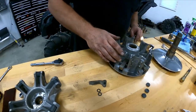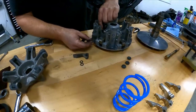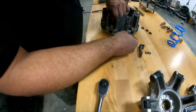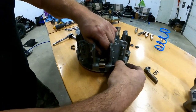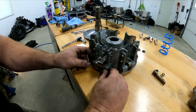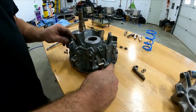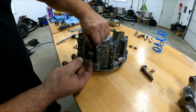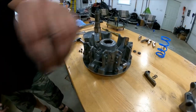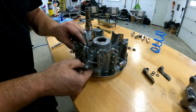And so basically, you just put the pin back in. Line it up in the hole. Put the nut back in at the end. We'll tighten them after. There. Don't lose a little one. I've got one that fell in there.